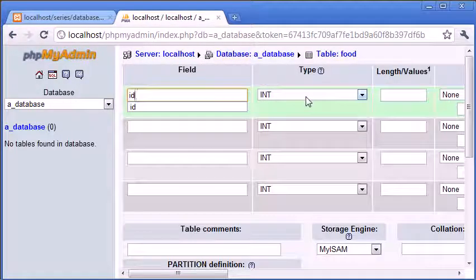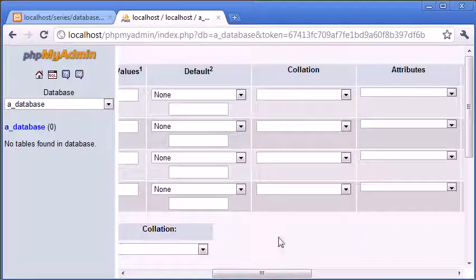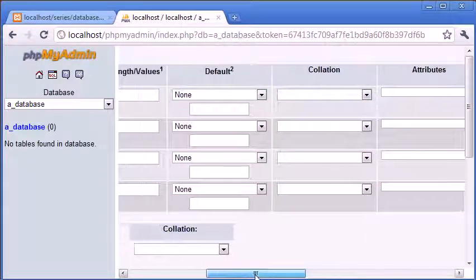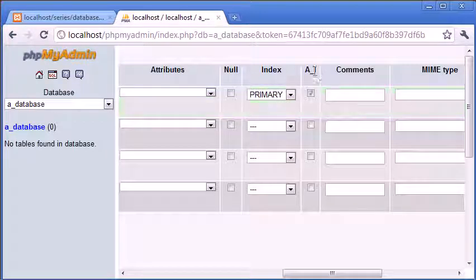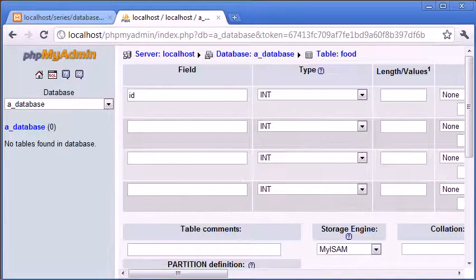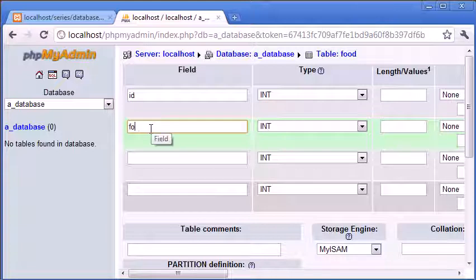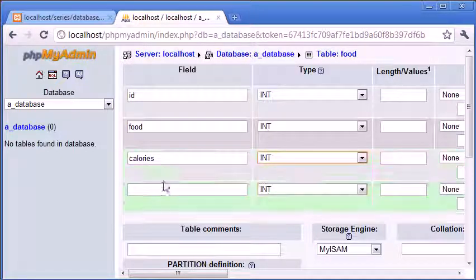ID is going to be int. We're going to have the index as primary because this is unique, and AI, which is auto increment, is going to be yes, so we want this auto increment. Next is going to be food, and then calories, and then healthy or unhealthy.